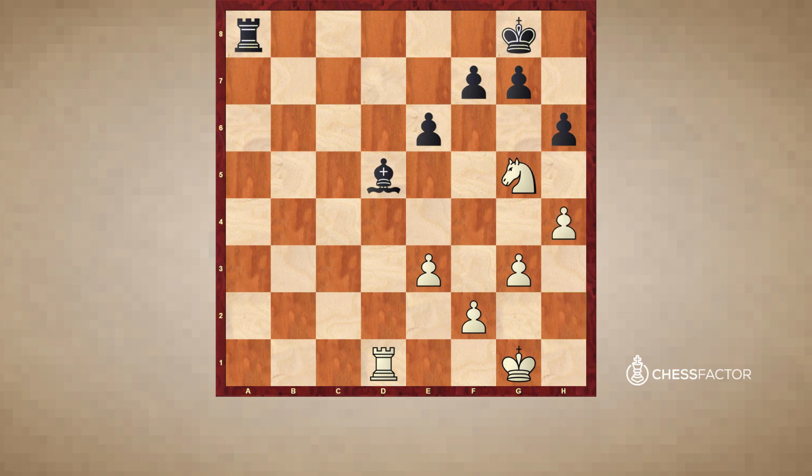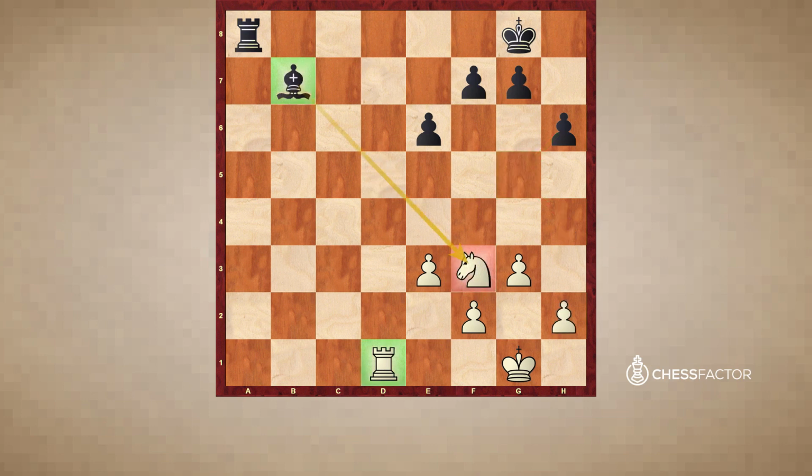Well, clearly here, if you're black, you would be very happy you captured the knight. Sure, you'd lose the pawn, but it's no big deal. A pawn is worth very little relative to a knight. So in this case, can we say that the knight is unprotected? No, we cannot. Can we say that the knight is hanging? Yes, we certainly can.